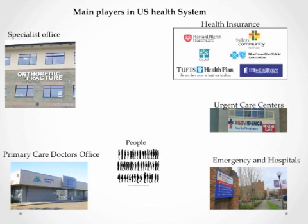by the health insurance. And so usually what happens is the specialist office or the primary care doctor's office or the emergency room or the hospitals or the urgent care centers, they actually bill the insurance for whatever services they did for you. So if they did an ECG or blood tests or whatever, they bill the health insurance, and then the health insurance, through their contractual agreement with the doctor's office or the hospital, then pays for the services. So say a doctor's office visit costs anywhere from $100 to $200, for example. Then the insurance will pay the full amount, or depending on your premiums, they pay a certain amount of it, and then you meet the rest. And so that's how the system is being funded.